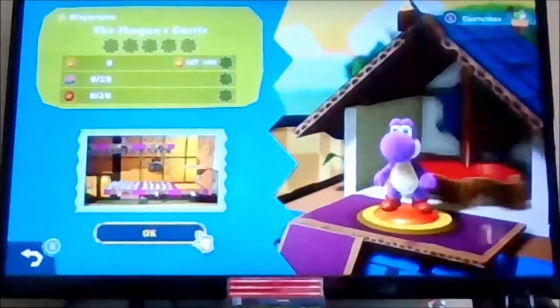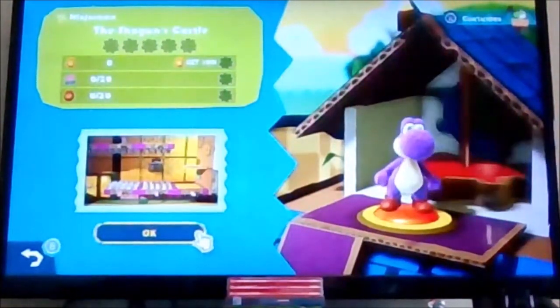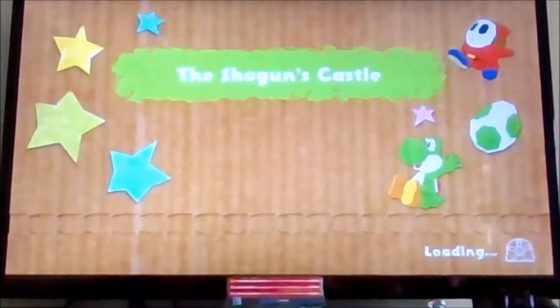Alright, here we go. 5 flowers, an egg deposit with a bunch of coins, massive amount of 29 coins. Let's get it! Let's see what the Shogun's Castle has to offer.